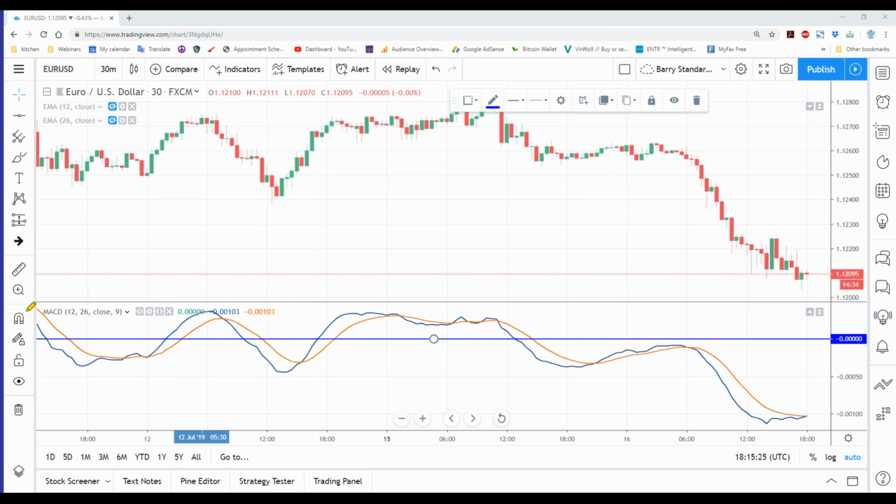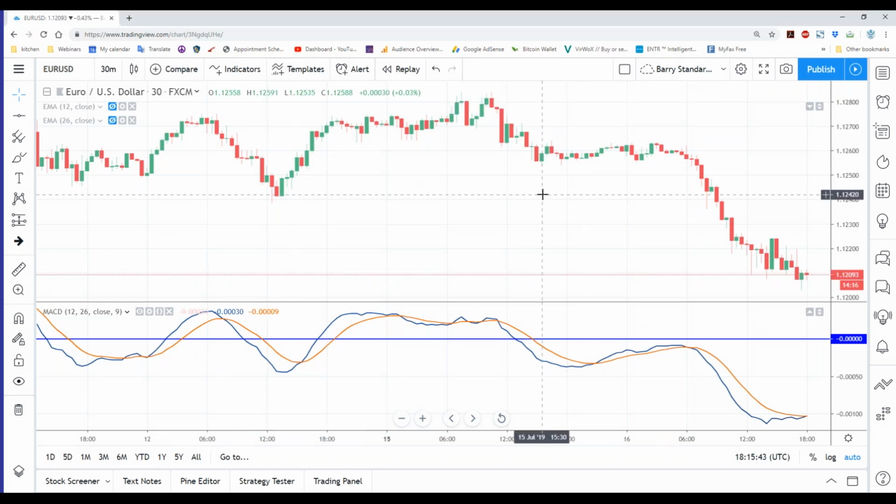Now, MACD gives us very reliable signals, except MACD does not take into any consideration at all how far an asset might move. It's telling you have a buy or sell opportunity, but MACD doesn't tell you it's going to drop 10 points, 20 points, 30 points. So you have to be very careful when using MACD because it might give you signals where you could make no money or lose a little bit of money, because MACD doesn't take into account the spread.